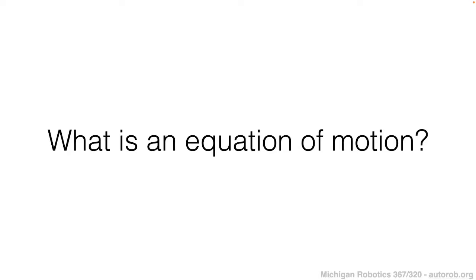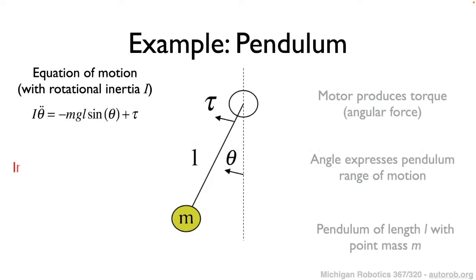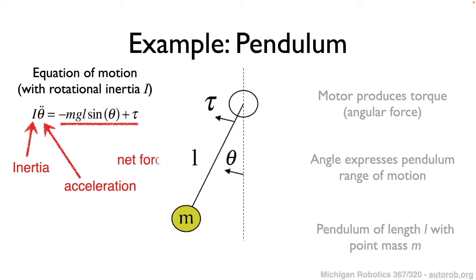And so in terms of what we would need to actually keep these systems operational, it comes back to that equation of motion. In this case, our equation of motion for the pendulum system is shown on the left part of this slide, and it has three real components. On the right-hand side, we have net force, and on the left-hand side, we have the inertia multiplied by the angular acceleration. We can think of this as following the same form as Newton's second law of motion, which was defined to be F equals ma. So force is equal to mass times acceleration.